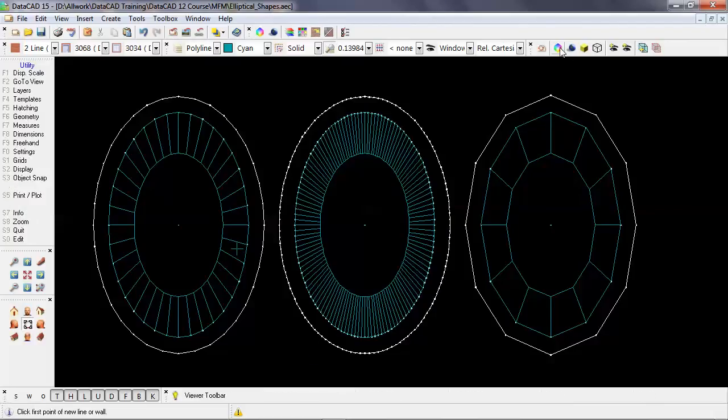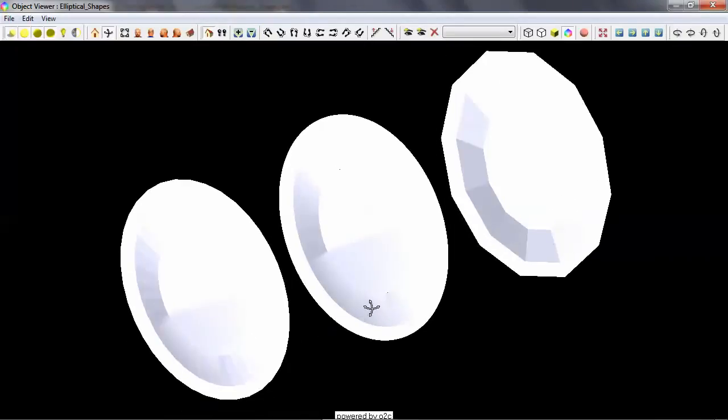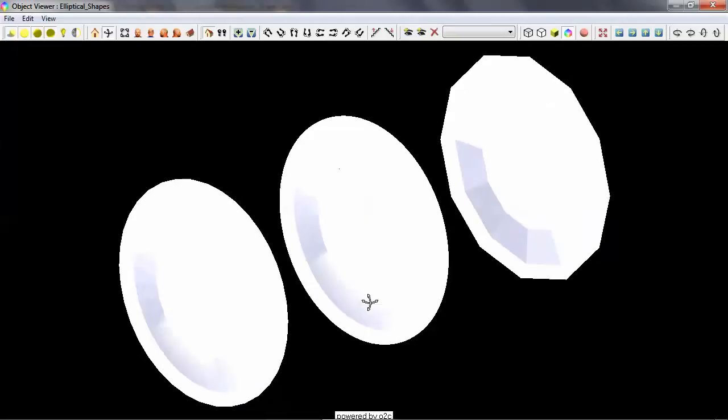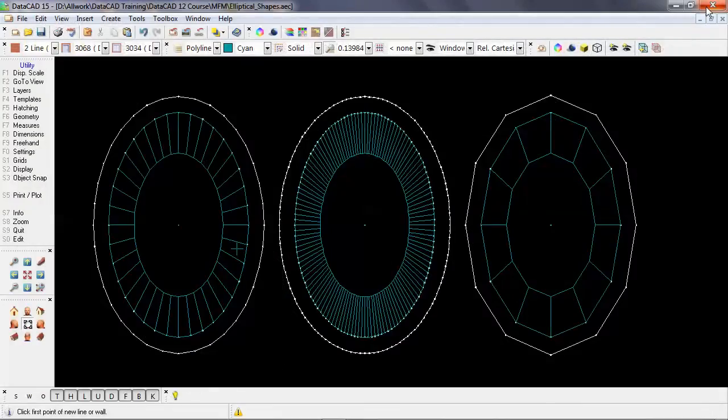Well, let's take a look at that in the object viewer. And it's very subtle. You can see the beveled centers that we've created. But so we can see that a little bit better, I'm going to change the material on each one of these truncated cones.